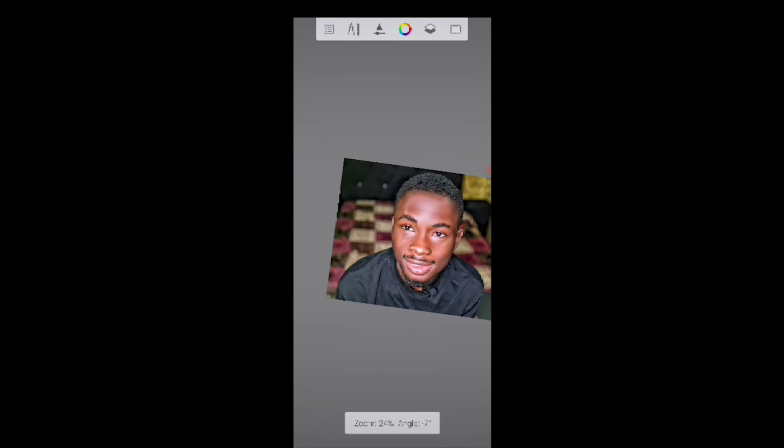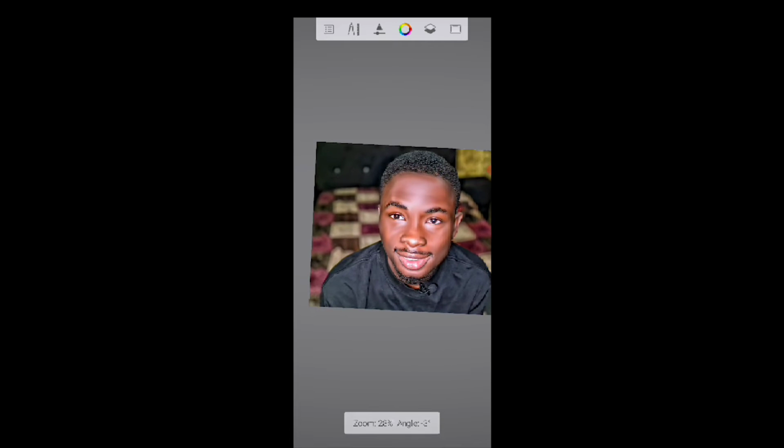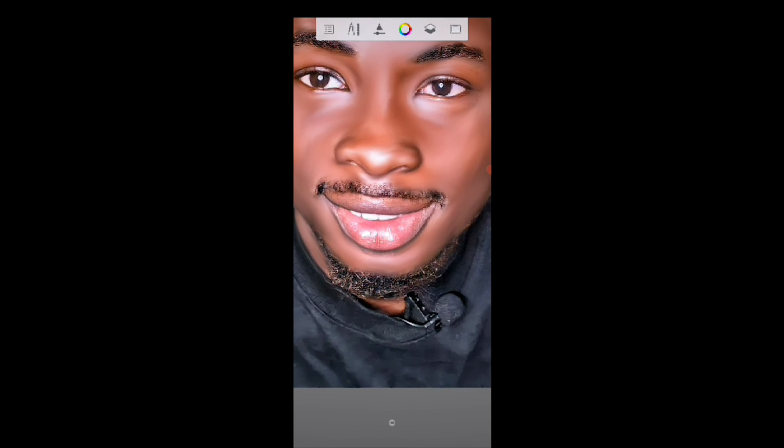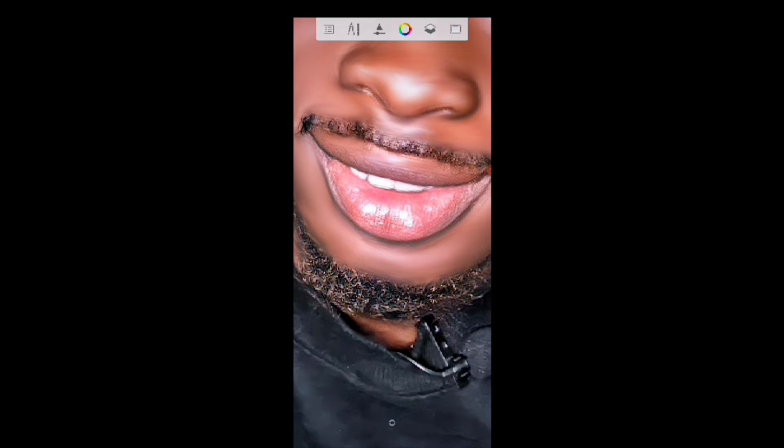So being able to smudge everywhere, you can see how good it is. It's good looking, right? So we smudge this place too. So we smudge all this place also. We smudge the mouth. Smudge the mouth.